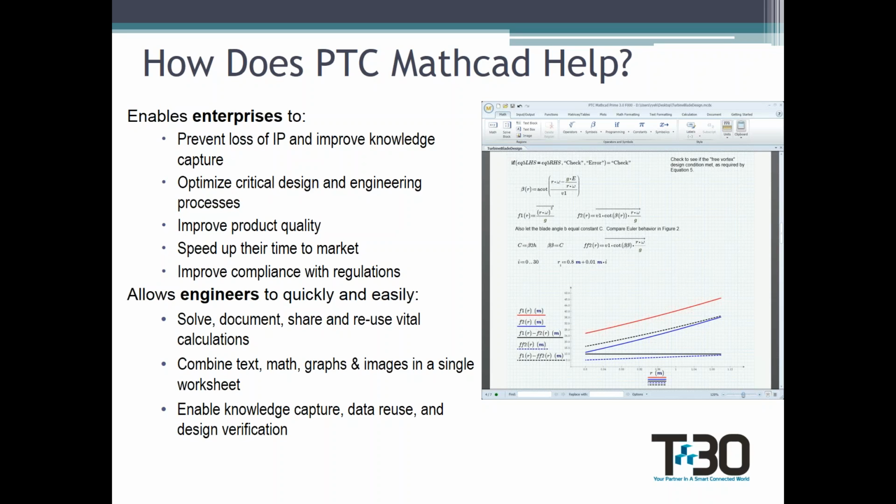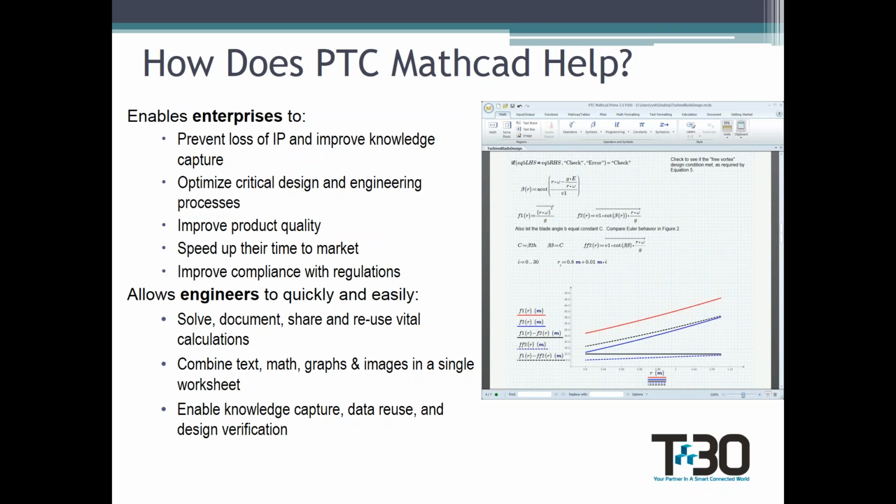I'm a visual learner and a visual solver, so I like to see exactly what's going on in terms of a graph or the actual image of our CAD data. So we can all store this in a single worksheet, keeping things nice and combined and all together, so it's more clear on what you're doing.